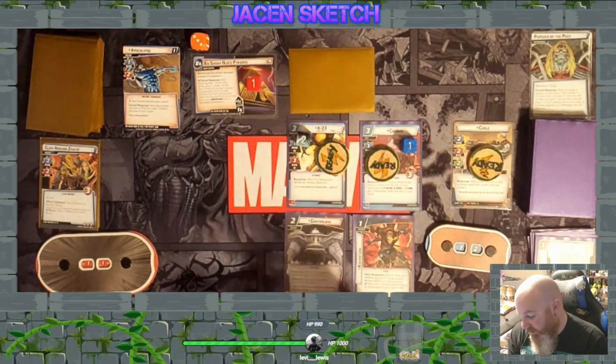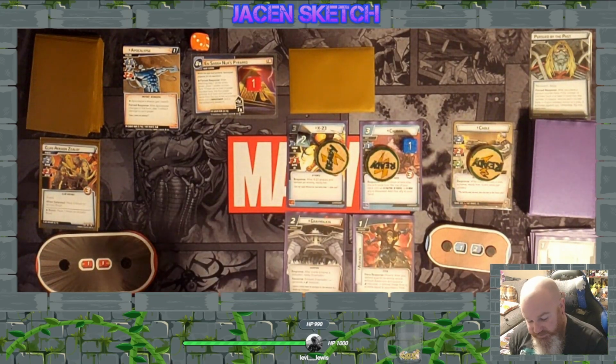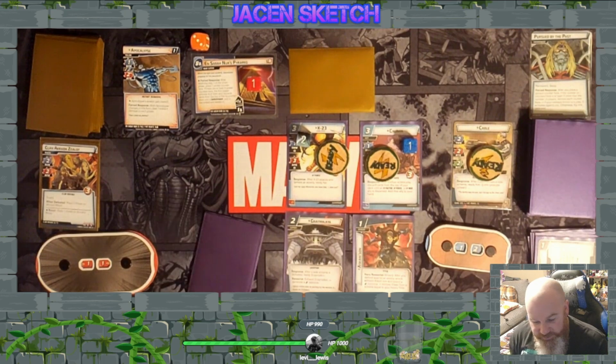The Won't Stay Down is actually kind of nice because it lets me bring in some allies that are in my discard pile.